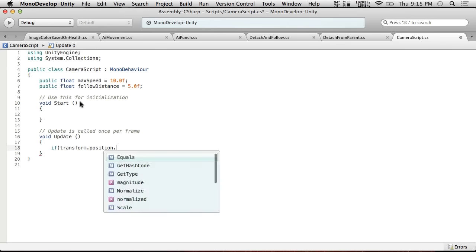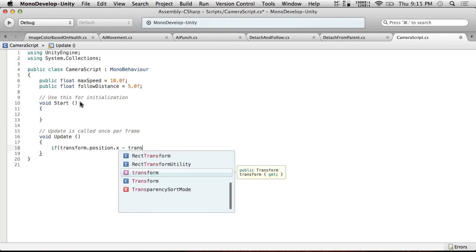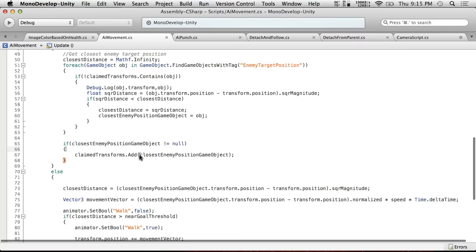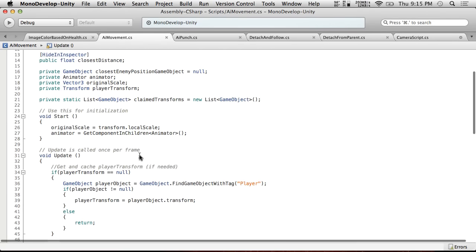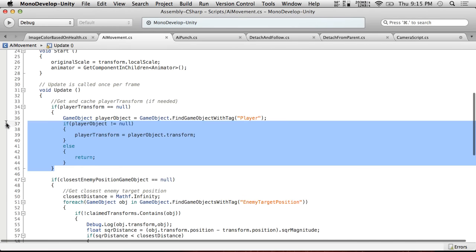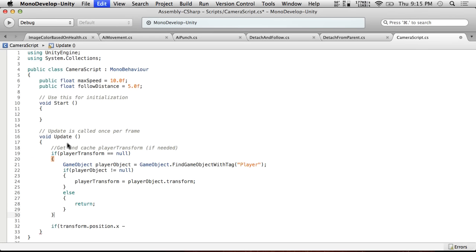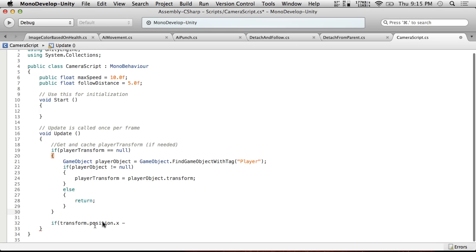If transform dot position dot x minus, how do we get the player? Where's the player? AI movement. Player gets, we'll do one of these. Alright. Oh, so that requires a player transform variable, a global variable.